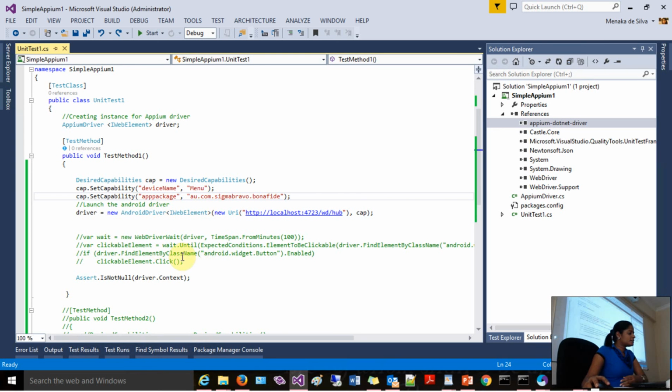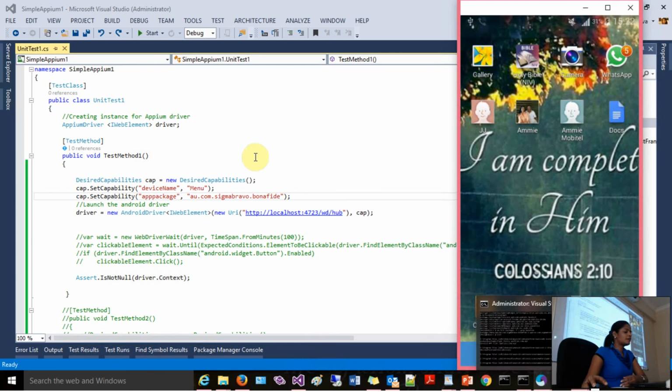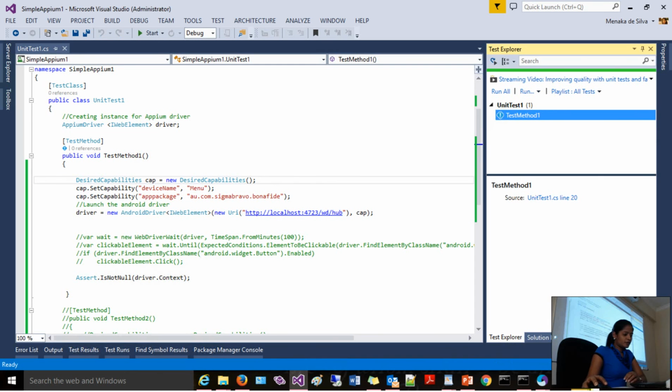What this test case will do is ideally talk to my device via Appium. Now you will see I don't have the mobile application solution opened up here. I don't have to compile it or build it. It's already bundled up in the APK. Using it, I can run my test cases on my device or any emulator that I want. So let me run it and show you all.